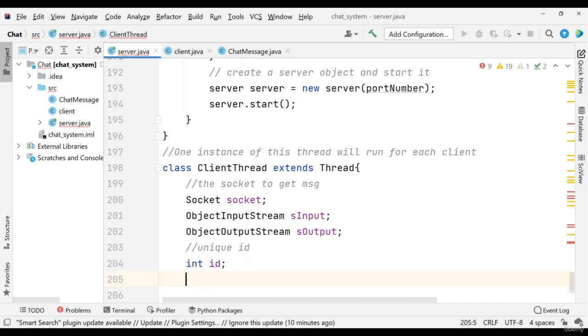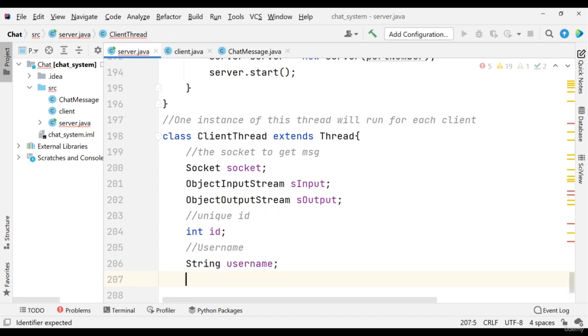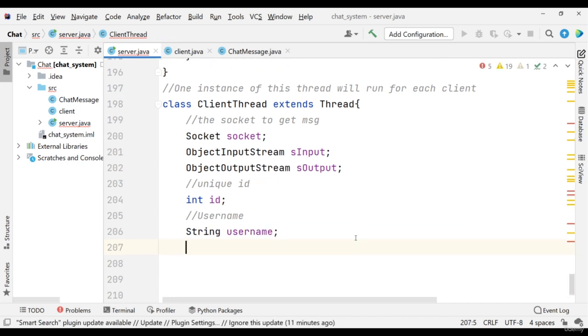It is very easy if you are exiting that part. Username, which is basically a string. As I told you, I already created each and everything here. Then a message object to receive the message.